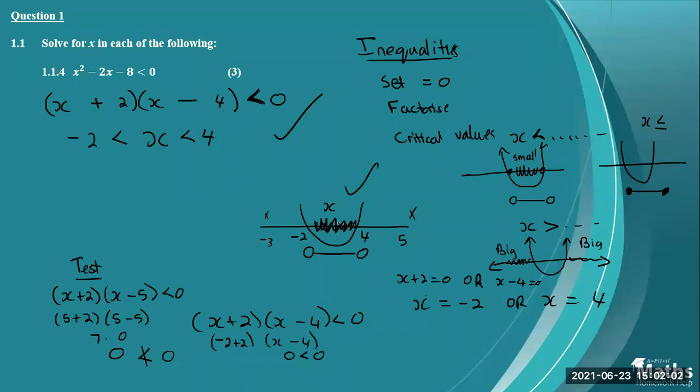But let's see if the answers in the middle will work. Let's take an easy one. For example, where x is 1 will lie in the middle. So let's see if we test quickly where x is 1, because you want to make double sure your answers are right. But you don't always have to test. This is only if you're not sure in the exam. So if x is 1, my answer must be smaller than 0. 1 plus 2 is 3, multiplied with -3, and that's -9, which is indeed smaller than 0.